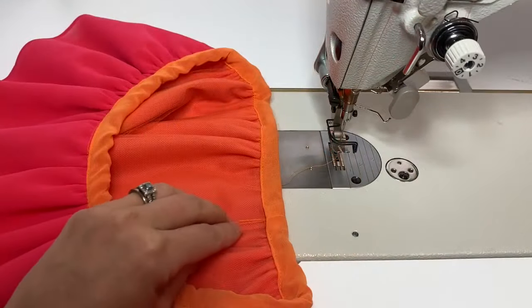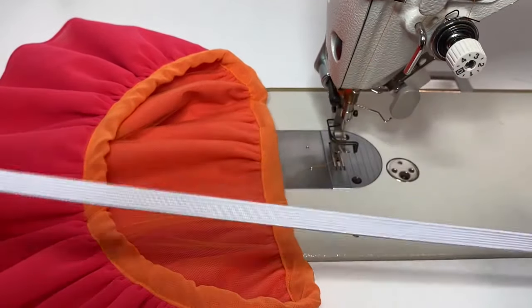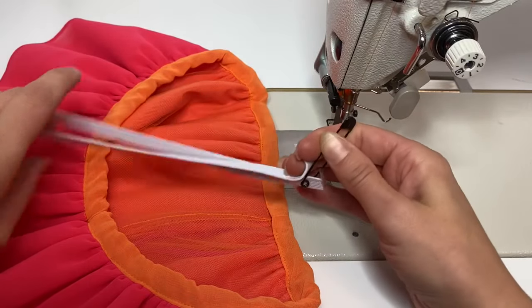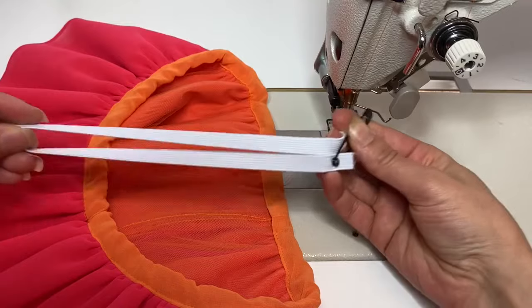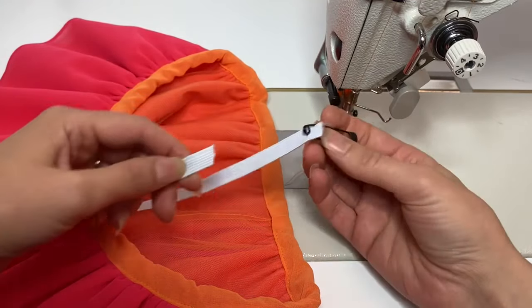Now that I've made it all the way around except for this little opening to slide the elastic in, I'm gonna take my piece of elastic, which is exactly my little niece's waist circumference. I really don't want it to be too tight on her since she's just a week old. Plus, I have a little bit of seam allowance.